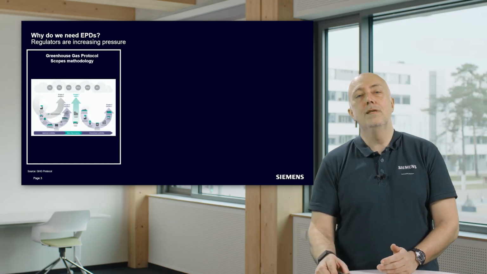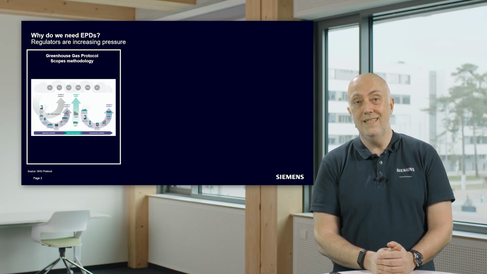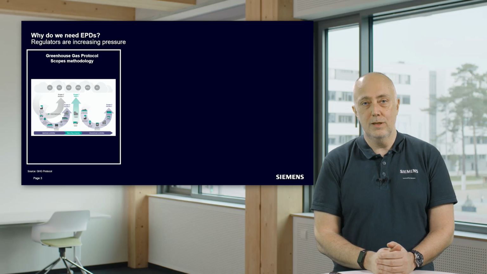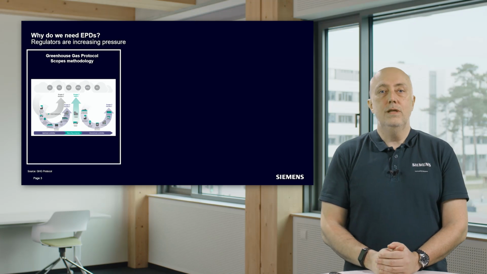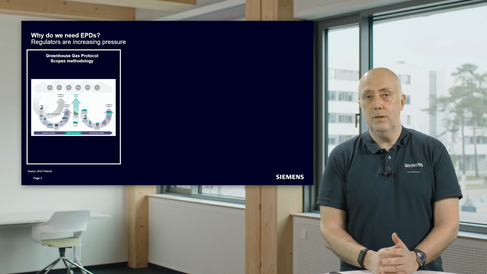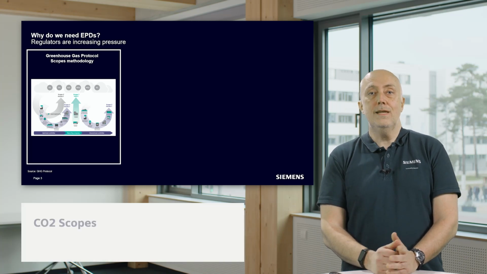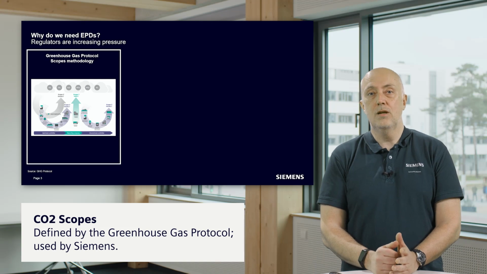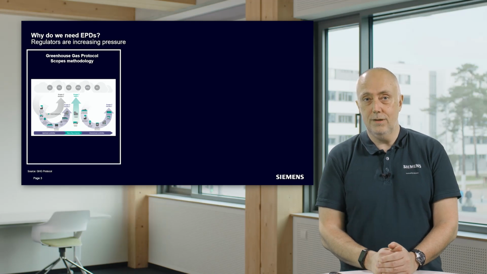So here we will start with a very quick summary of what CO2 equivalent or CO2e scopes are, as this will come later into play when explaining where the EPD emissions are accounted. The definition of scopes has been done by the Greenhouse Gas Protocol, an NGO business partnership, and it is today used by almost all large corporations in the world, including Siemens. So the greenhouse gases not only include CO2, but also other gases, as you see on top of the graph here, such as methane and SF6.